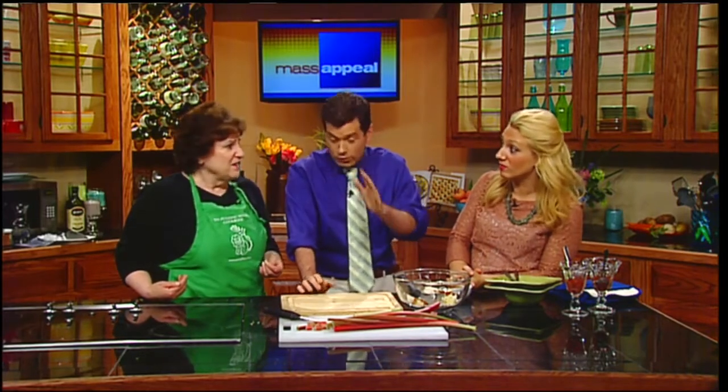So we're going to make a rhubarb crumble because it's so easy. This is the kind of thing you make when somebody's coming to dinner and you find out at like 5:30. They say, hey, can I come on over? And you freak out, oh gosh, maybe I should have a dessert. Because most of the time, if it's just family, a piece of fruit is dessert. But you want to be a little fancier. Chocolate chips in the fridge.